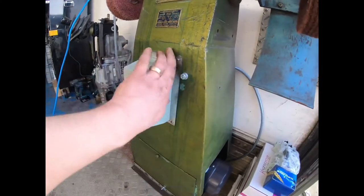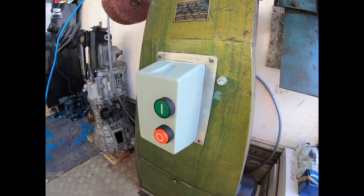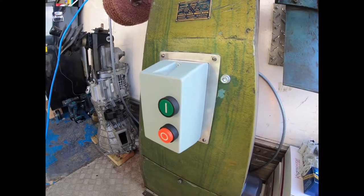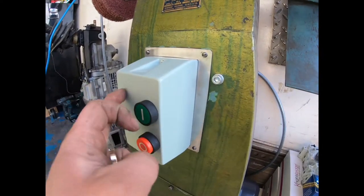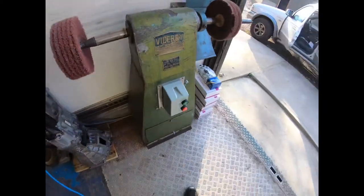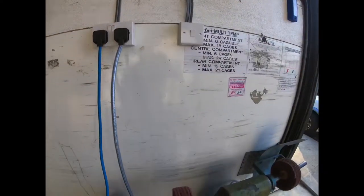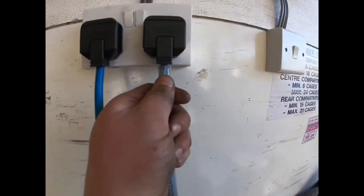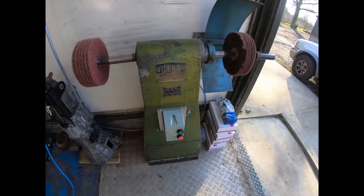And we put a new DOL starter on this one because the switches that were on there were no good. I couldn't run them even off the power if I tried because they were knackered, so no good. So it's safer to put one of these on. And this one is the same. It's a three horsepower single phase motor. Just run off 13 amp plug. Ignore these because these are being rewired. This is just to show you for the video quickly while they're in my storage unit.